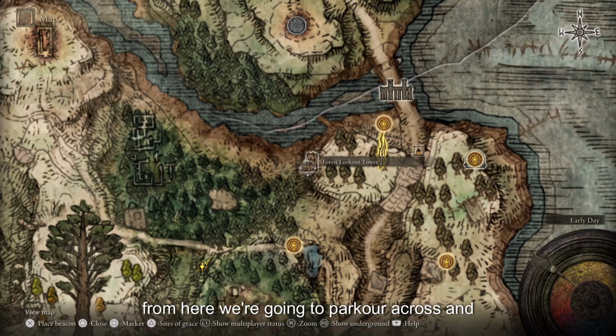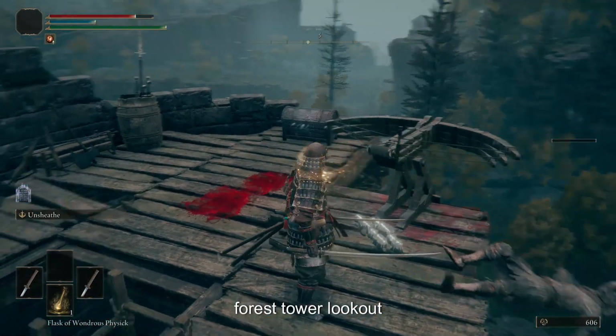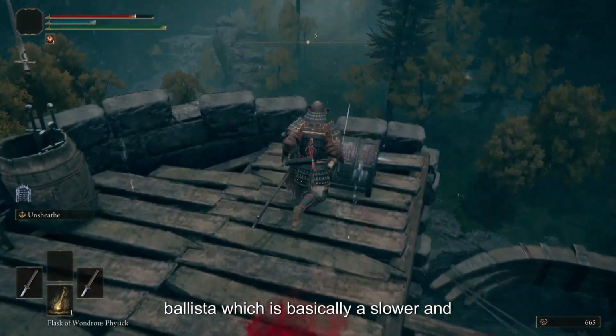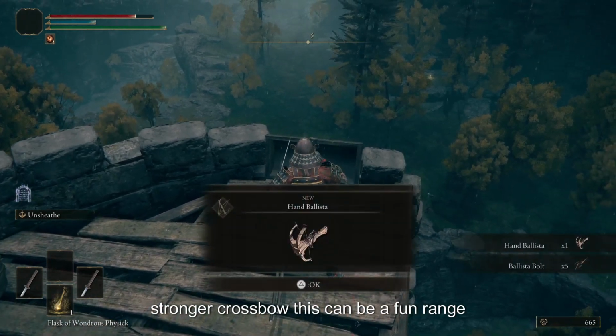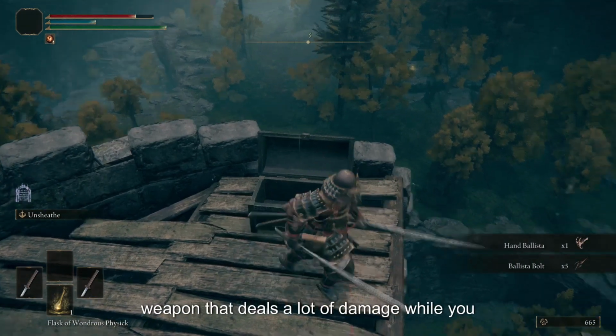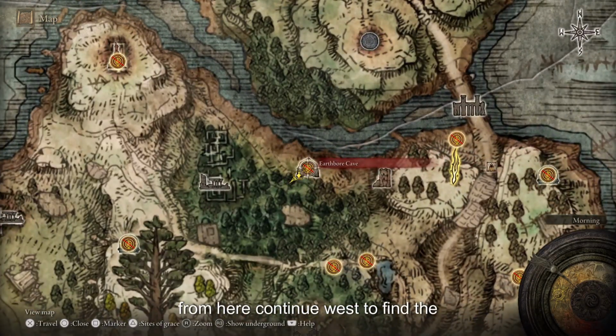From here, we're going to parkour across some fallen structures to the west to get to the 4th Tower Lookout. At the top of this tower, there's a hand ballista, which is basically a slower and stronger crossbow. This can be a fun range weapon that deals a lot of damage while you use your summons to distract the enemies. From here, continue west to find the Earthbore Cave.